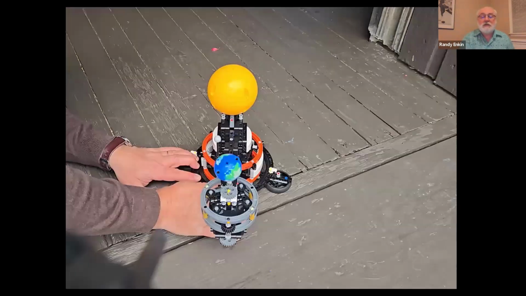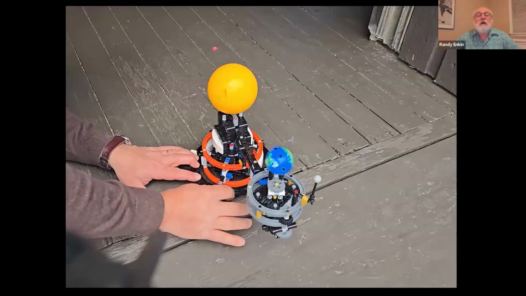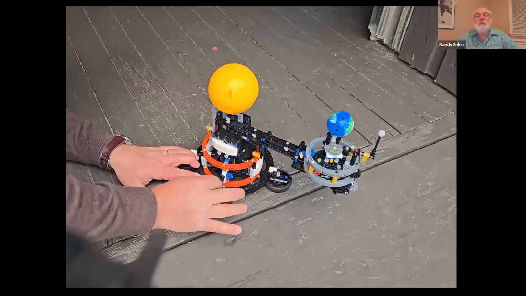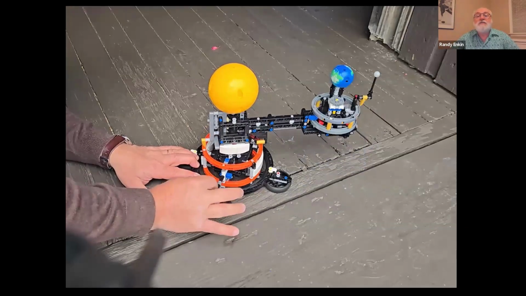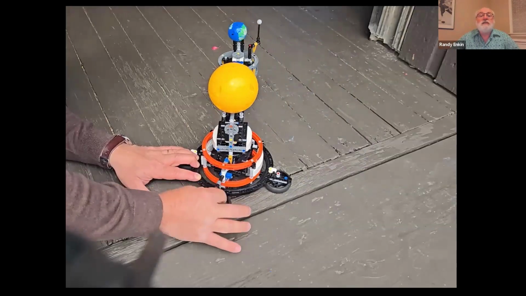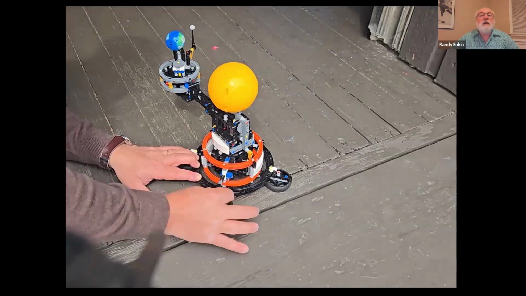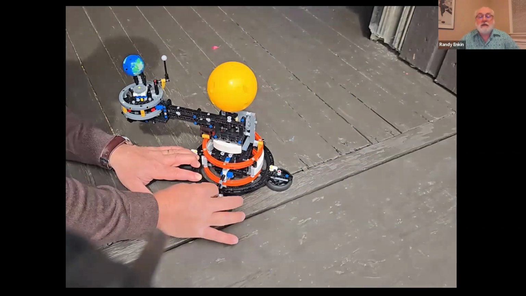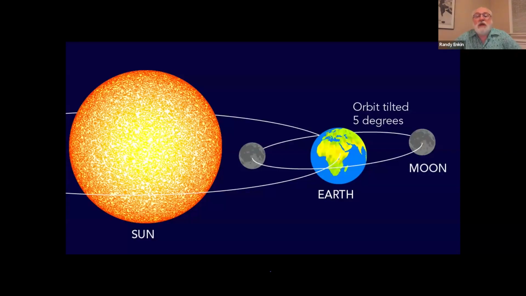So let's talk a bit about the system of the sun, earth, and moon. I just got this wonderful Lego orrery, and here we are. That's full moon when the moon's behind the earth. There's new moon, full moon, new moon. You see how we have this dance of the sun, earth, and moon. Now, when the moon is between the sun and the earth, we call that a new moon, because the far side of the moon is what's illuminated and the close side is in shadow. When the moon is on the far side of the earth, that's a full moon, where the whole phase pointing towards the earth is illuminated.